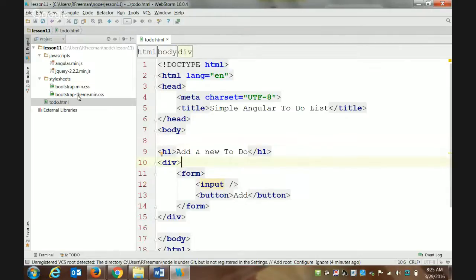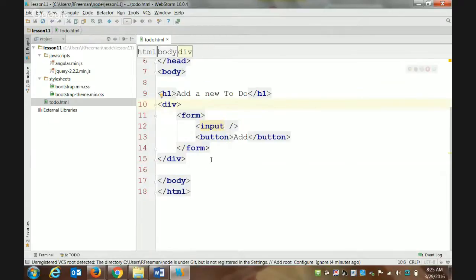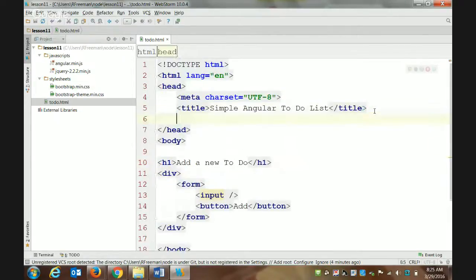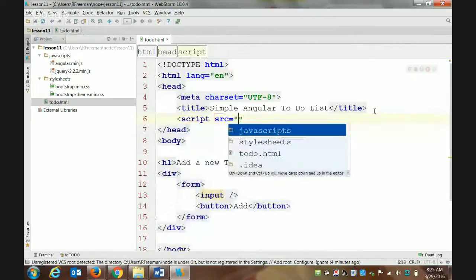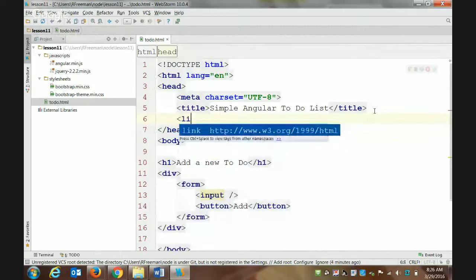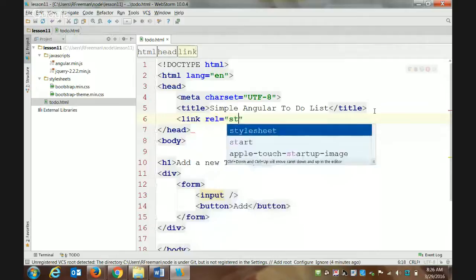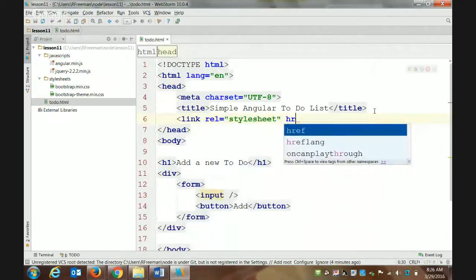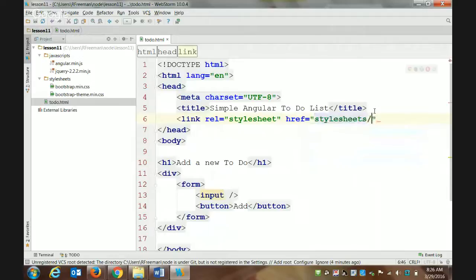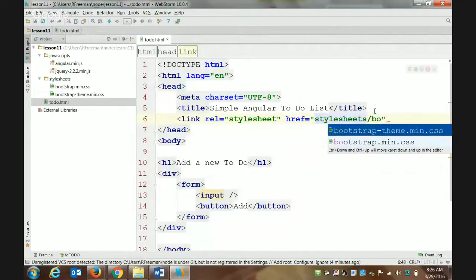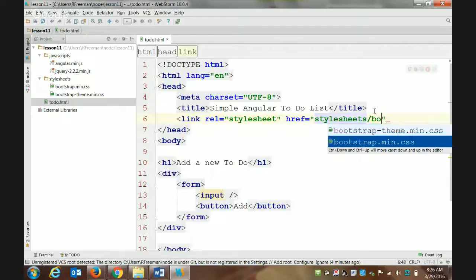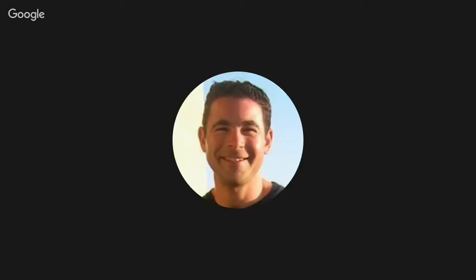So we should probably add our CSS links in the header. Let's add our JavaScript links down here. Oops, that shouldn't be a script, that should be a link. Links.